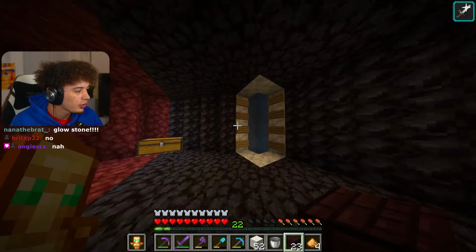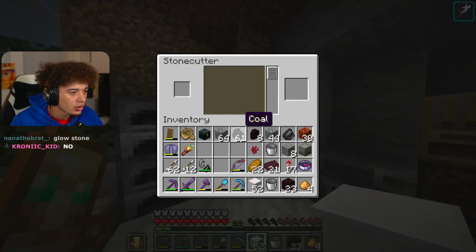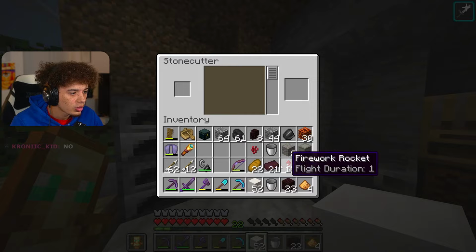Orange frog eggs. Orange frog eggs could work. We'd have to do another frog light. Okay, two more stairs.